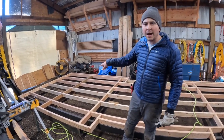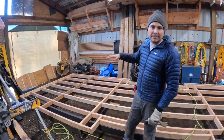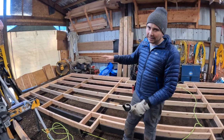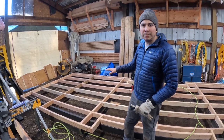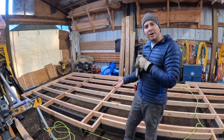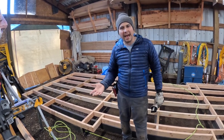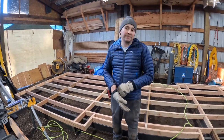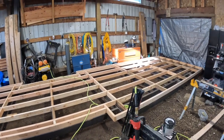Next, we're gonna glue down the plywood, and this is actually flipped upside down right now. So we're gonna put the sheathing on the underside, so it's the top. But after we secure this half inch sheet of plywood on the top, we're gonna flip it over, and that's actually gonna be the bottom. And basically, we just wanted that half inch sheet down there to keep rodents from coming in. So yeah, that's where we're at. This is what it looks like. And we got it all squared up.